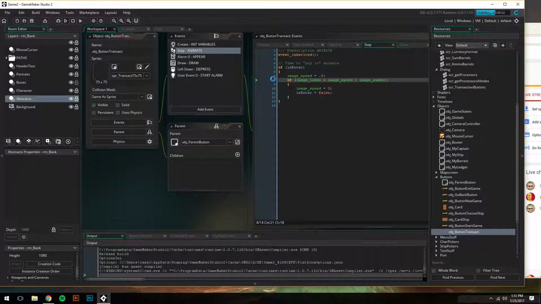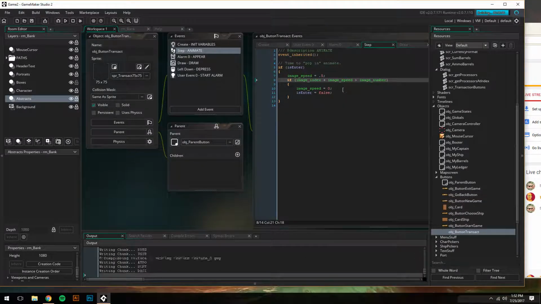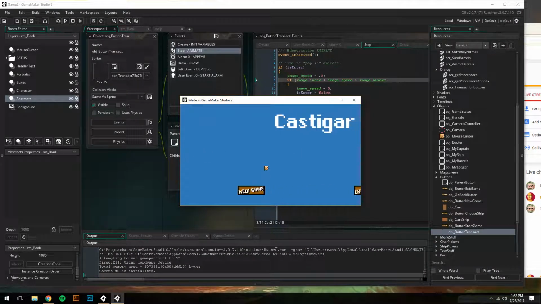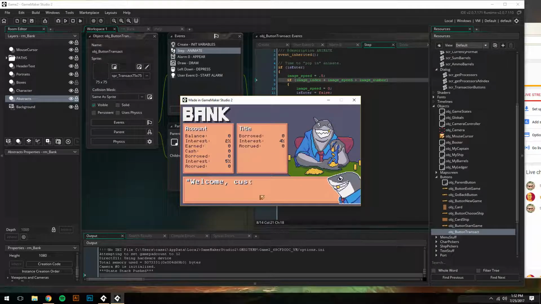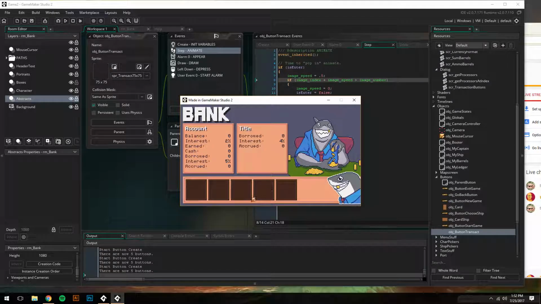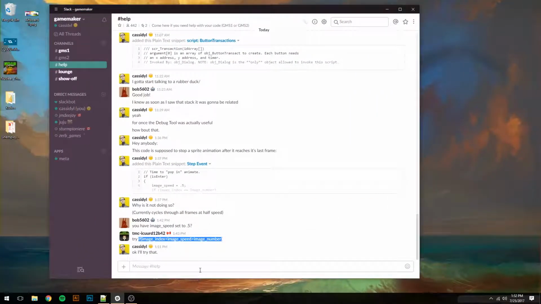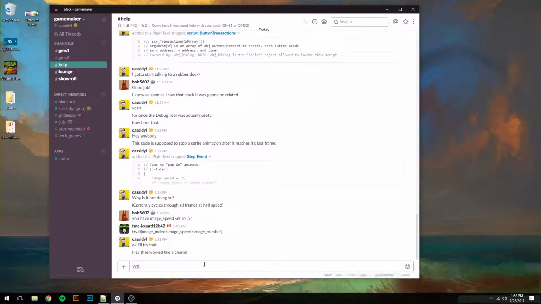So now, this is a different issue. We should see our buttons. Yeah. Hey, that worked. Cool. Hey, that worked like a charm. What the fuck? How come my if didn't work?